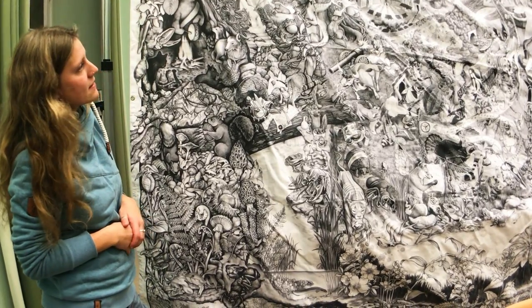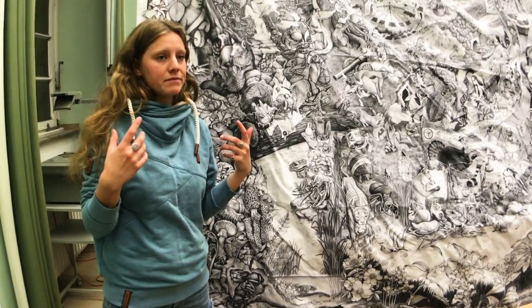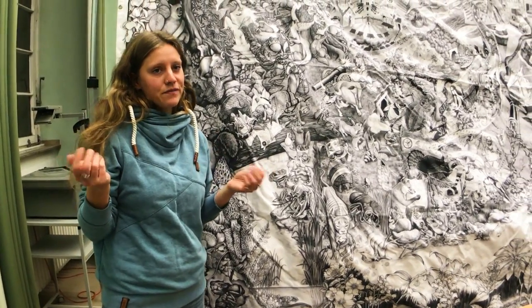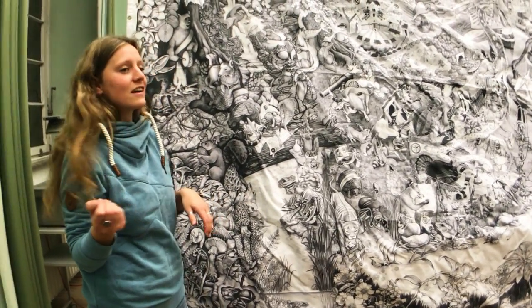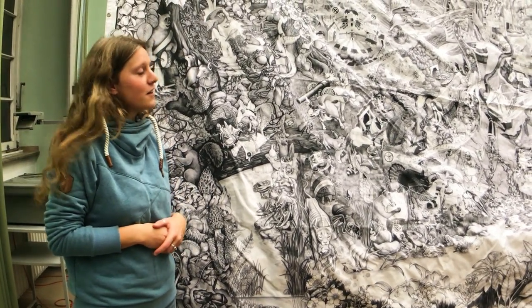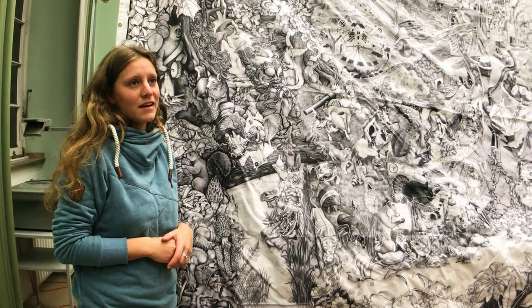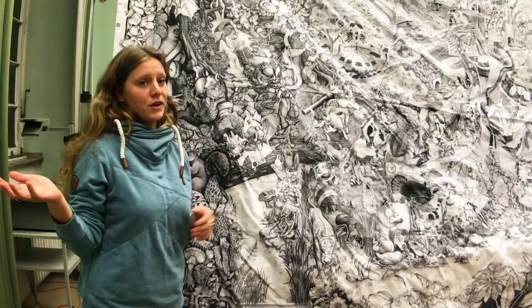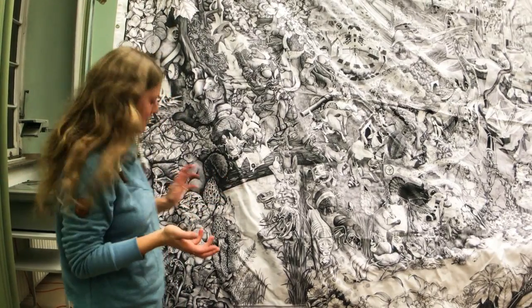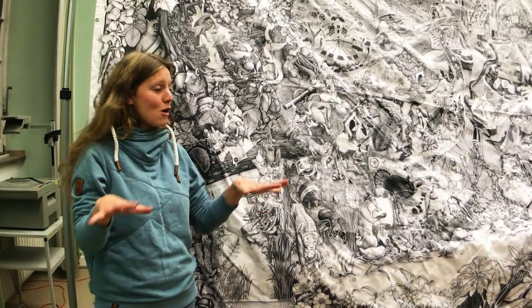And these plants sucked in all the carbon out of the atmosphere. And by that, they changed the climate. They didn't only suck in the carbon, but also all the toxins out of the water and the soil. So they did a great job cleaning the environment and making space for more diversity to come. And these plants, at some point, they were tired and they died. And they fell down and they sank into the swamps.